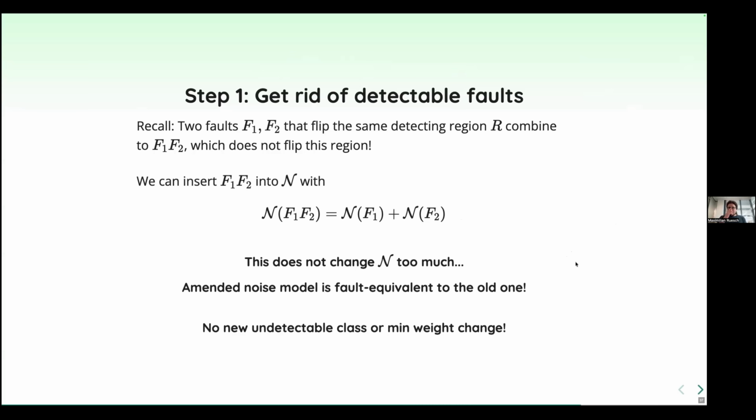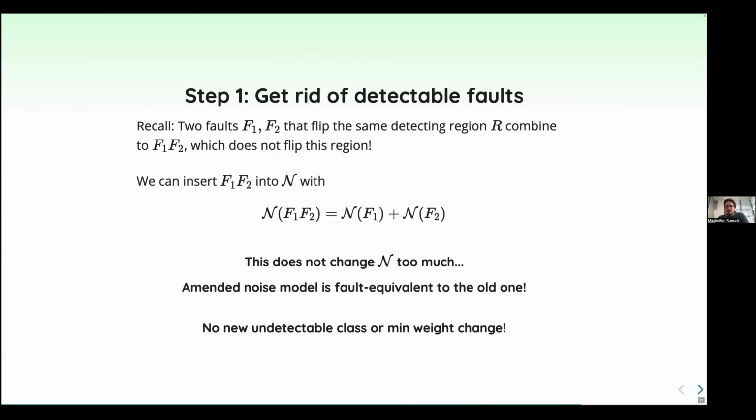In other terms, if we add this combination as an atomic fault to the noise model, we do not actually get any new undetectable classes, since we were able to generate it before. And also the minimum weight of each equivalence class doesn't change, since we're introducing it just with its weight sum that was used by the inductive weight previously as well.